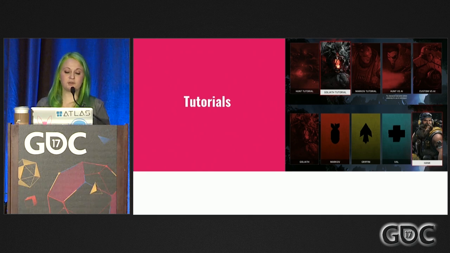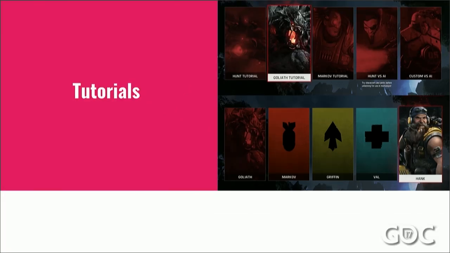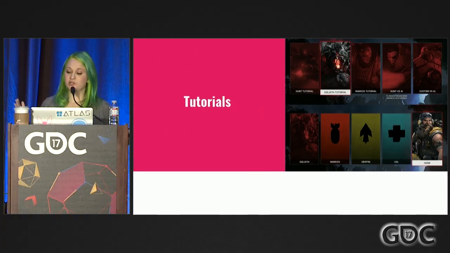So one thing that also became clear to us was, although our tutorials allowed for a safe space for the player to learn the controls without dying, it wasn't a good representation of seeing if the player actually understood the game, the cues around them, or even just how to play. So originally, we only offered Goliath and Markov tutorials, and later we expanded them to include these hunt tutorials, which were basically advanced tutorials. Each one catered to a specific character in that class who we determined was the best starter character for that group, the one that was normally the easiest to use. And these tutorials allowed for everyone to get a better grasp of the basics before moving on.